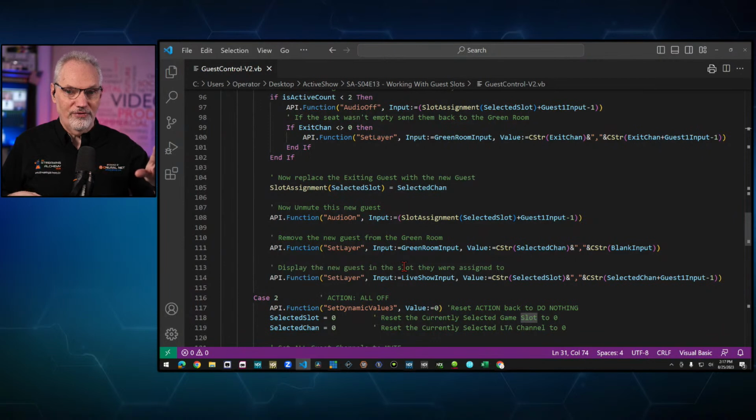Their image goes off in the green room, and we replace that with an open seat, and the image in the 4 active guest slots, that corresponding one, actually shows up in there. So that's just the visual swap, and I turn their audio on. I'm basically just saying, activate the audio for this guest. And so everything that I've done up here is basically that visual transition. And that's the key piece that we're doing here for that swap.